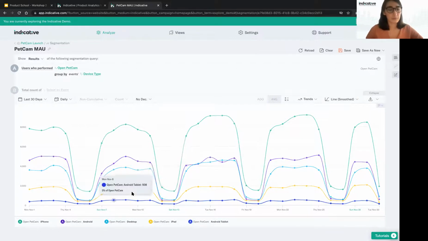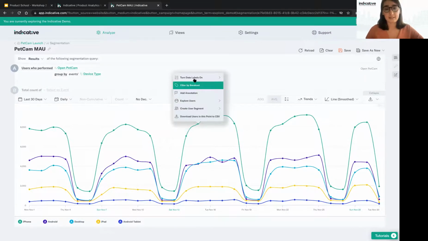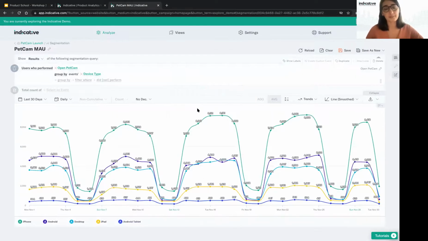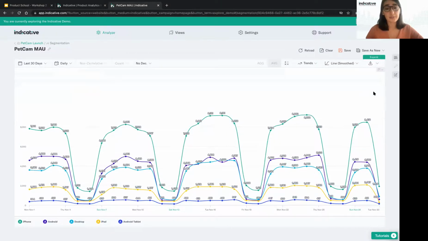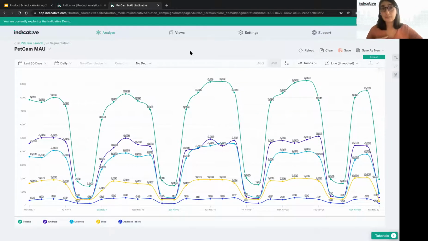And so I'll notice here also my legend has the row name in it every time. Let's clean that up. Let's remove some of the noise in the legend. So for that, I'm going to hover over my query row. So here, each row is a query row. I'm going to hide labels, and I'm going to, again, turn on my data labels. Let's actually collapse the query builder as well, so we can just focus on this chart. And so now we can see what devices are more often used or least often used.